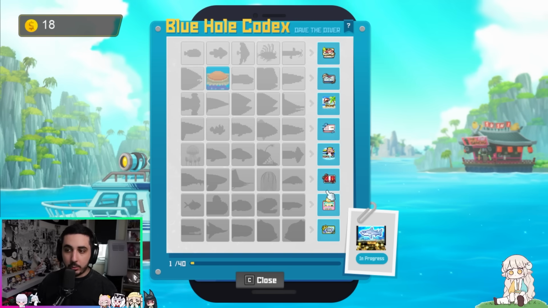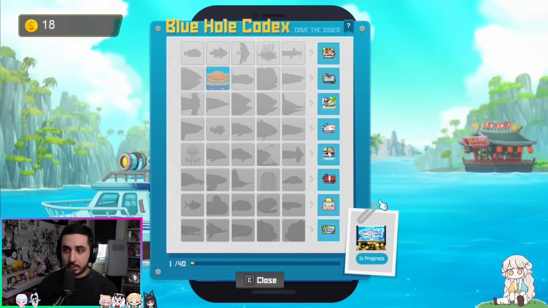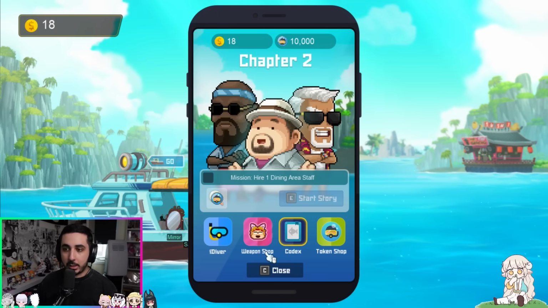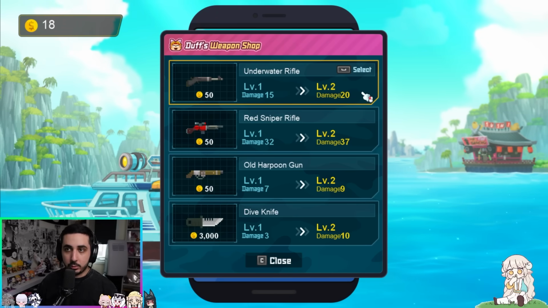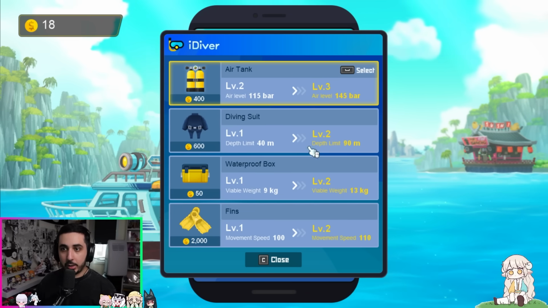There's this thing called a codex. This is basically just collecting every single monster that is in the water, and then you'll get some cosmetics out of it. There's the weapon shop that you can use to upgrade your weapons, and there's the diver gear that you can use to upgrade your gear.